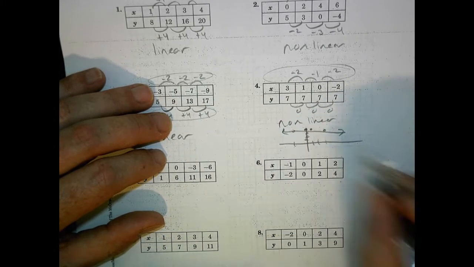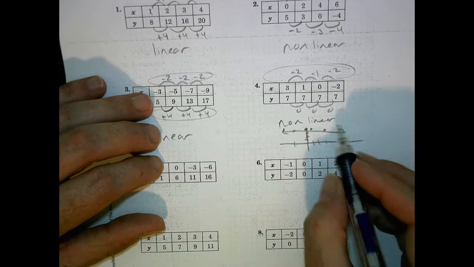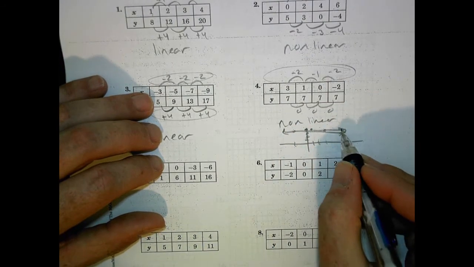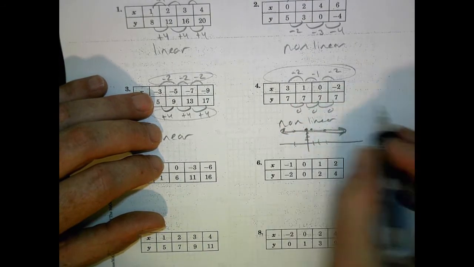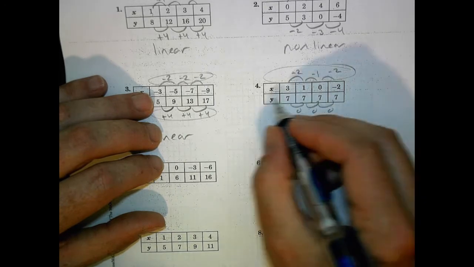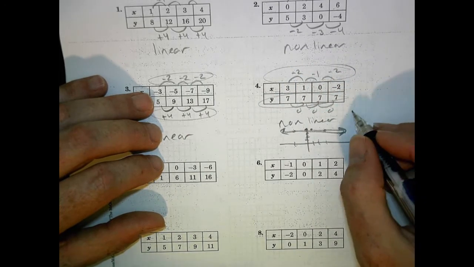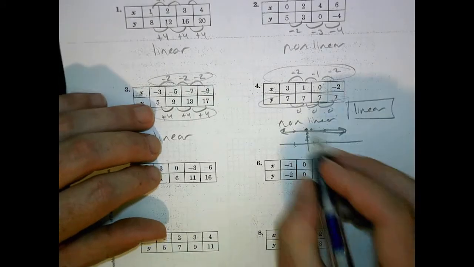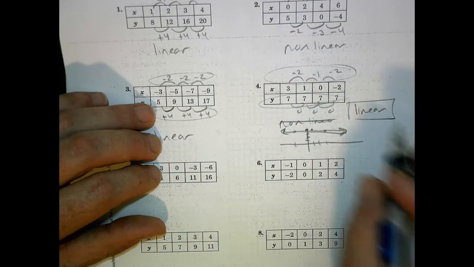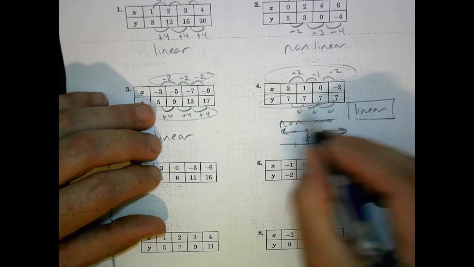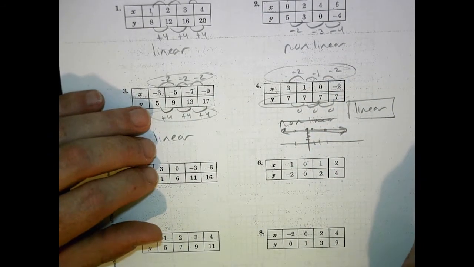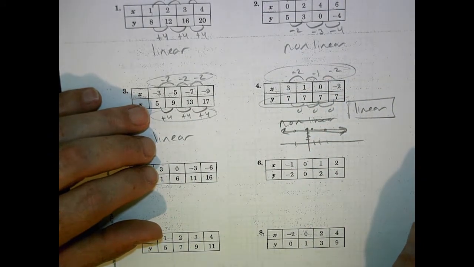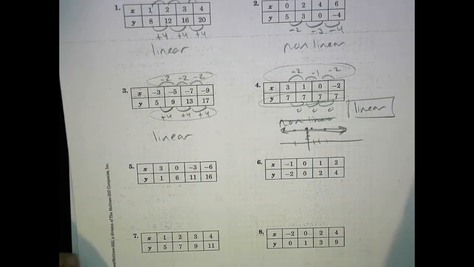Do I have a linear function? Well, in reality, I do have a line, don't I? It's going to be a line all the way across there. So no matter what value of x, y is equal to 7. So technically, I would say this is going to be linear. It's just a little different than we normally would say because it doesn't follow the pattern. There's no change in y. Y is always equal to 7. Okay? So yeah, we probably would say that's a linear one, just not the normal.